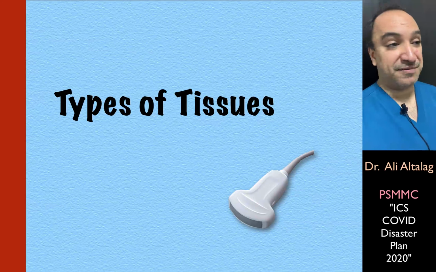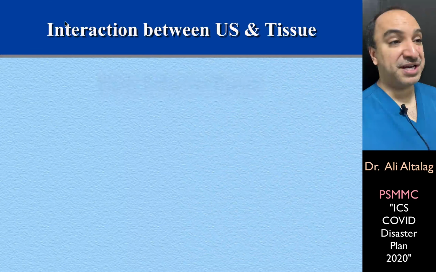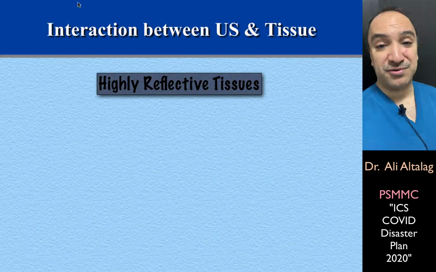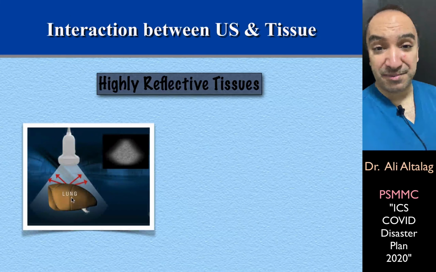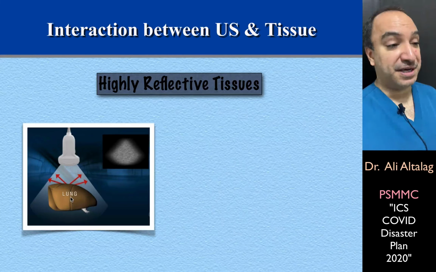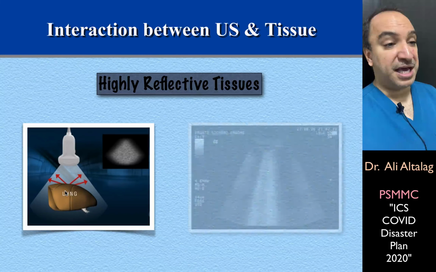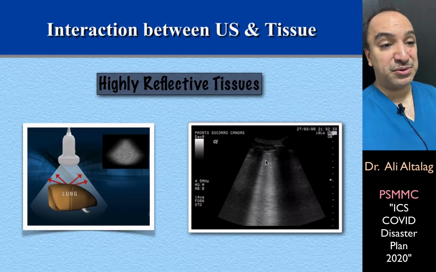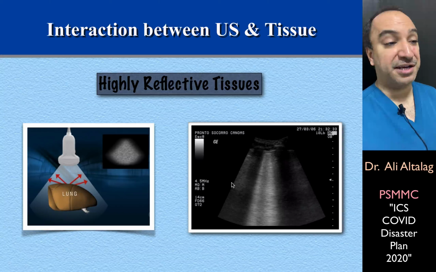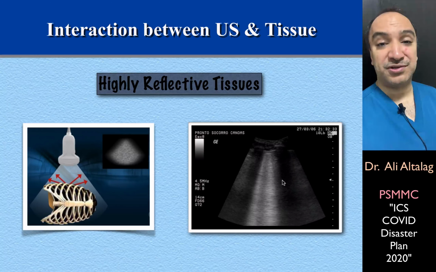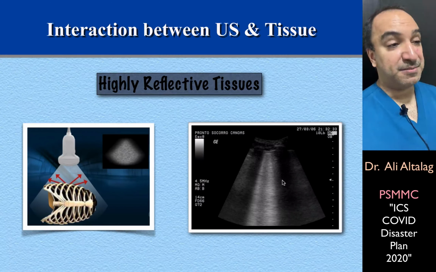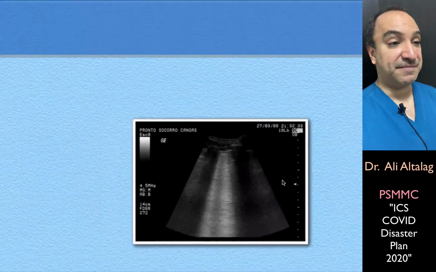In relation to ultrasonography, we have very highly reflective structures or tissues in our body, and these could be air, because air is the enemy of ultrasonography, like the air inside the lung, and the air produces a white artifact like this, because it's very highly reflective. And we have also the ribs that produce black artifacts like these. Both these structures, the air and the ribs, are very highly reflective.